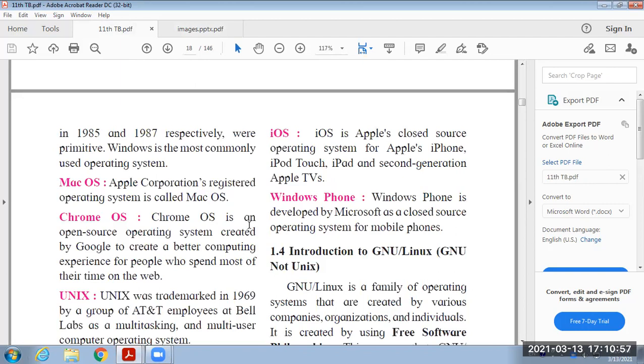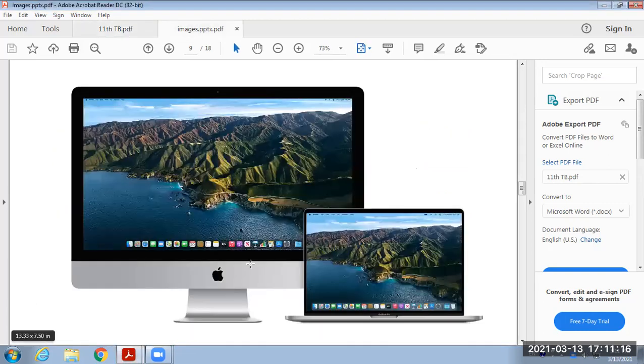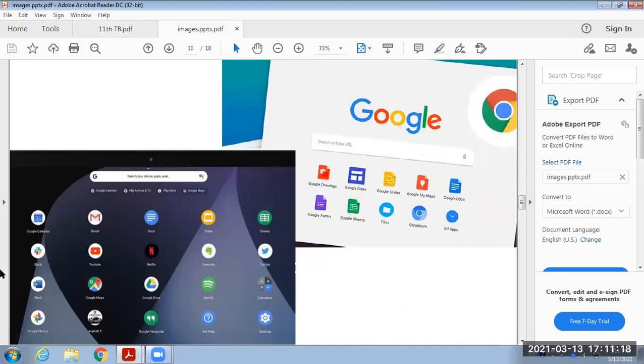Then the next operating system is Chrome OS. Chrome OS is an open source operating system created by Google to create a better computing experience for people who spend most of their time on the web. See here, its example, Chrome.